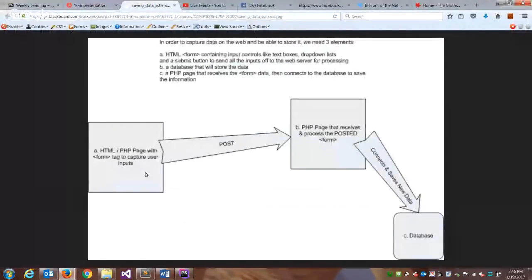Remember we talked about last week, the short answer is it has to be a PHP page. Why? Because HTML is dumb. It has no logic. It's for presentation only, displaying information in a browser. But what we need to do is actually process the inputs. So we need to use PHP or C# or JavaScript or some kind of programming language to interpret those values. So if this is HTML, we're not going to be able to read what the user put in the form. Okay? And that's why we need to send it to the server.